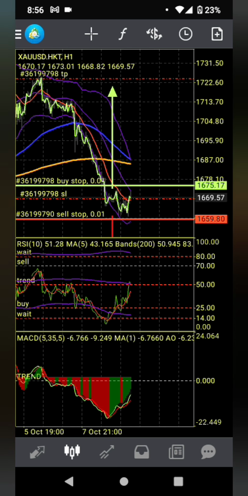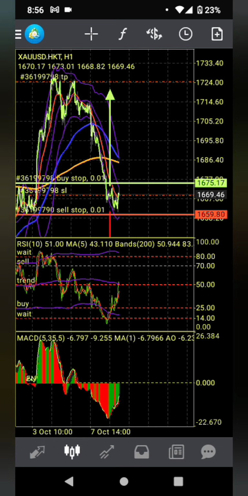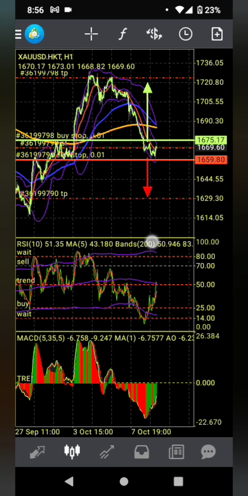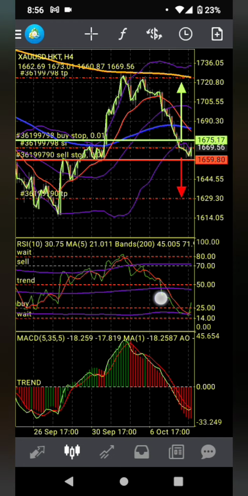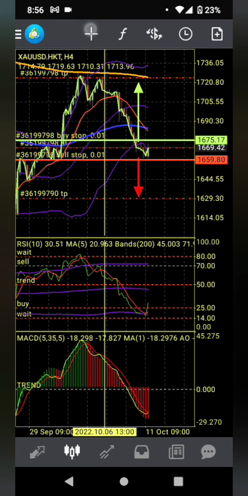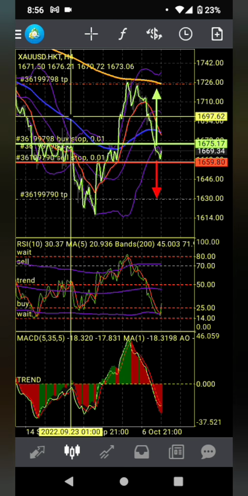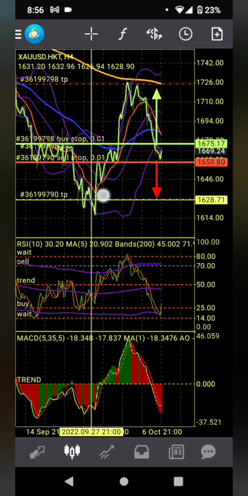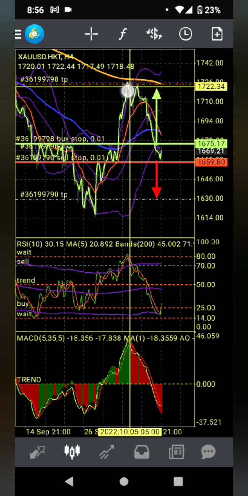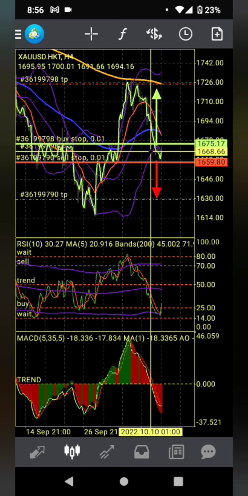Alright, so tip number 3 is my analysis. I think price is trying to form a, let me come to the higher time frame because I like to shoot from the higher time frame. I think price is going to bounce for a buy, and I'll tell you why. Price came down and broke out the bottom Bollinger Band and shot all the way up until it broke out the top Bollinger Band. It tested the 200 and now it came back down here into the 50 range.